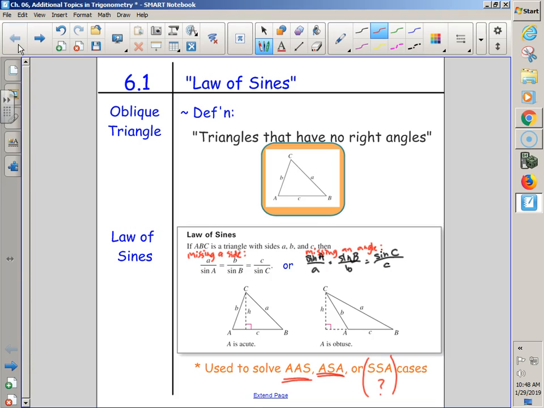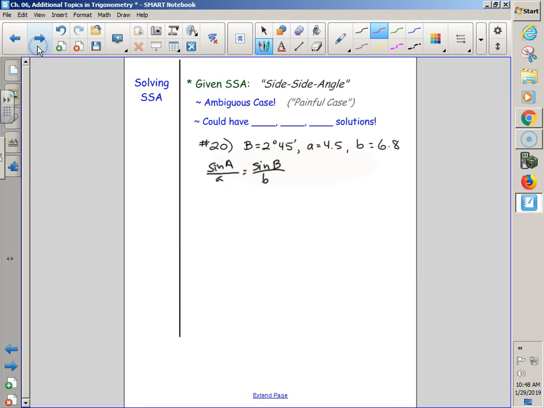If you're missing a side, if you have to go for a side first, then have the sides on top. If you're missing an angle, you have to put the angle on top. And the reason is because law of sines needs an angle with a corresponding side, an angle with a corresponding side. And whether you drew a picture or whether you just looked at the information, did you guys notice that we had an angle B with a side B? Yep. So that's going to go right here. Good, perfect, it's a number.